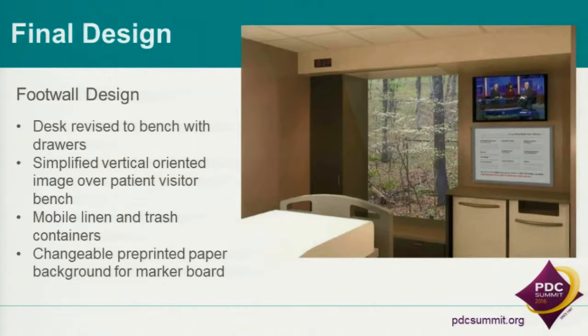And what that did, we were able to simplify dramatically what we were doing with that art. Because previously we had a whole array of different panels, cut out for the TV bracket, all kinds of things that really were affecting the price. This version, while the image is bigger, was actually about half the price of what we were getting from the other design.